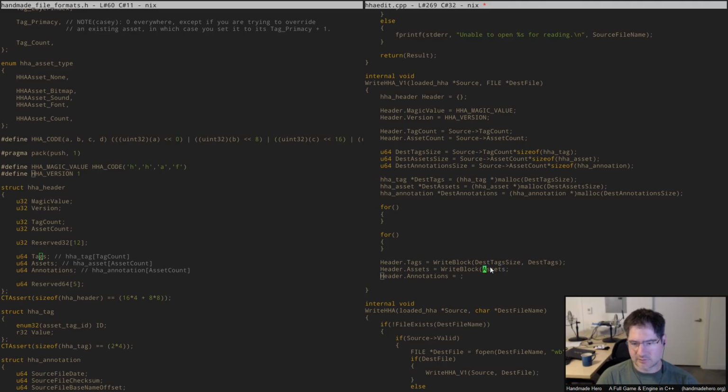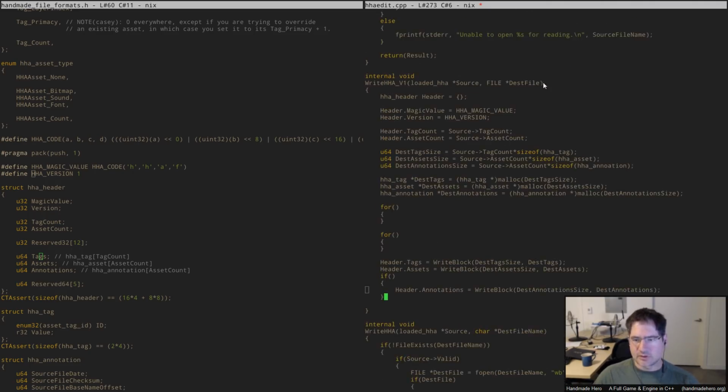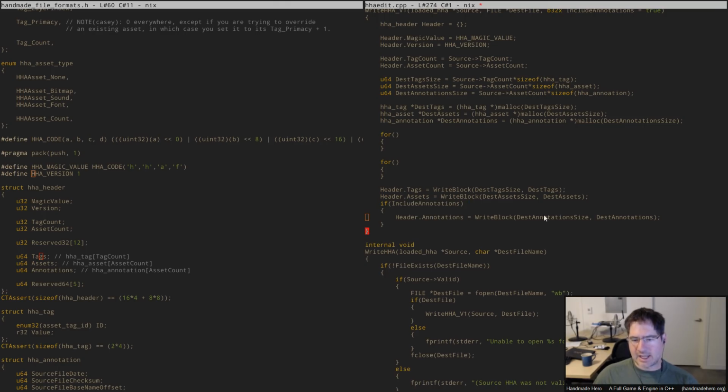Oops, dest assets size, dest assets. And we know we got the annotations. Dest annotations size, dest annotations. And like I said, this is optional. So if we wanted to, we could do something like include annotations equals true, and test, like this. And so this actually is pretty easy for us to do.